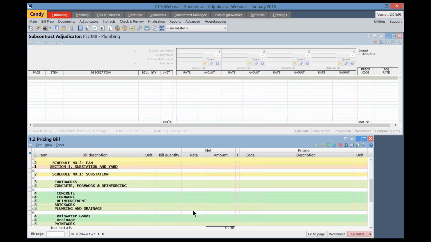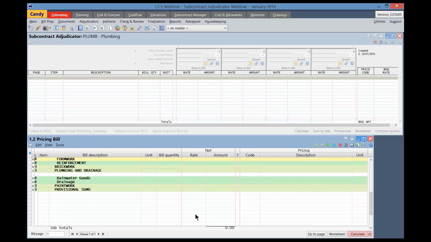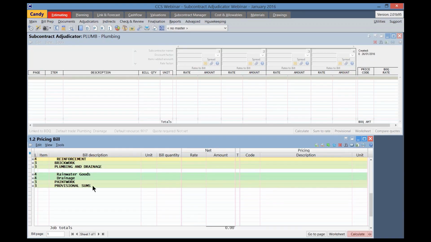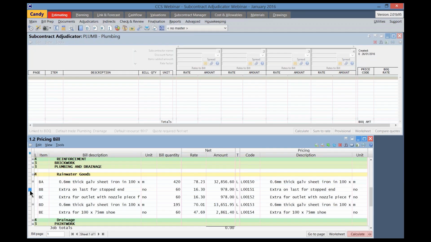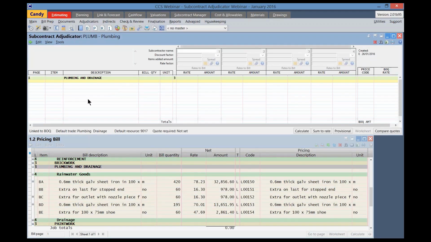I can then scroll down easier to the section that I'm looking for, and that is plumbing and drainage, and I want the rainwater goods items. I can start by dragging the heading, click on the record row selector in line with the heading, drag, and drop that into the adjudicator.